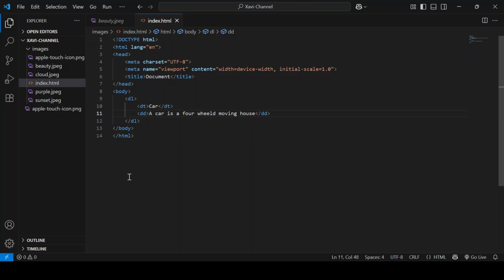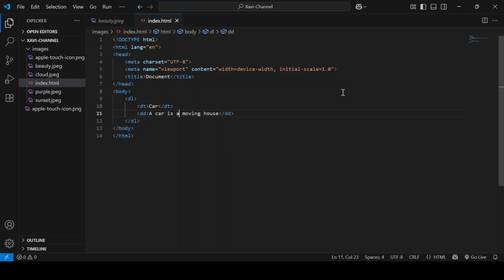This is what I would like to present on my own description list. You could have different descriptions for your car. You can describe a car as per what you think a car means, the way you want it to be. This is mine. So we are learning, guys. A car is a four-wheeled moving house. I'm looking at modifying this right now. A car is a moving house with four wheels. I think this makes more sense because it's more understandable and more comprehensible.